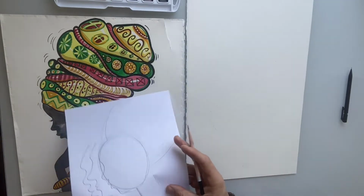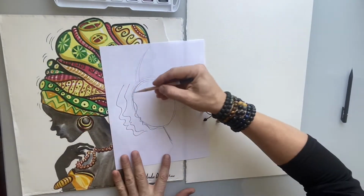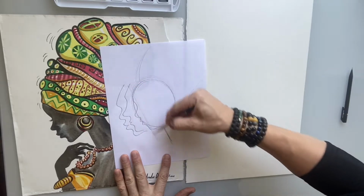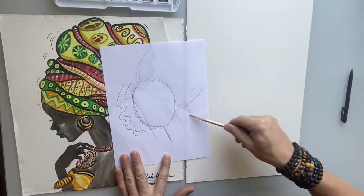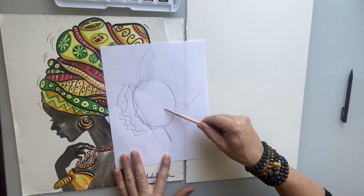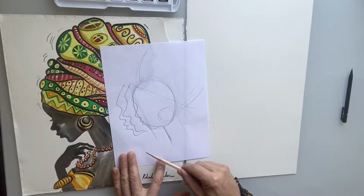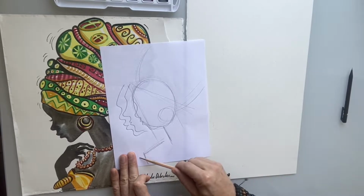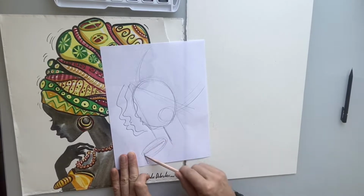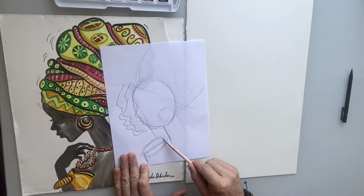Okay, so you can also look at what kind of angle. It's always good to show which way this angle is going, then the angle for the head wrap, then where the earring is gonna go, then the direction for the arm, like where it's going. And we're gonna simplify things. Like for this palm, we're gonna do just a pancake.